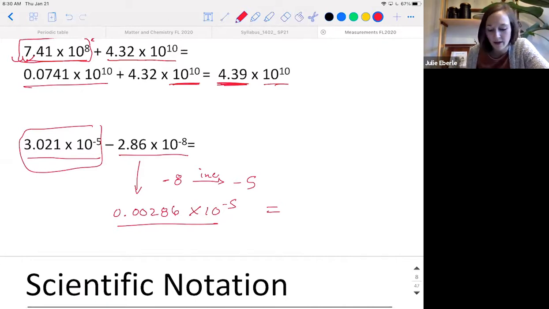3.0181 times 10 to the minus 5. And that is what you should have gotten. So it should be 3.0181 times 10 to the minus 5. Why was it not the first choice? Why is the first choice not correct?